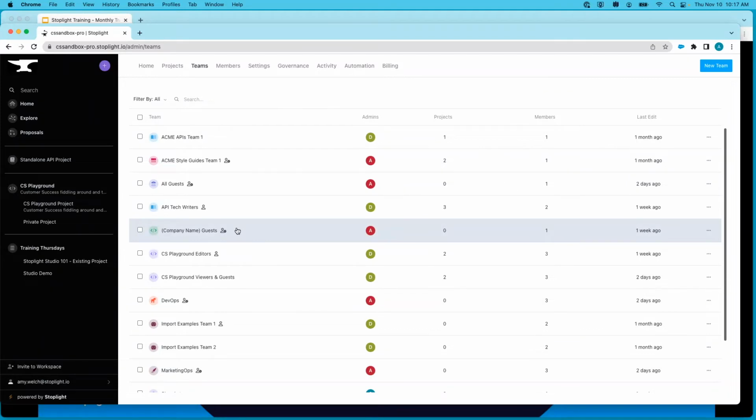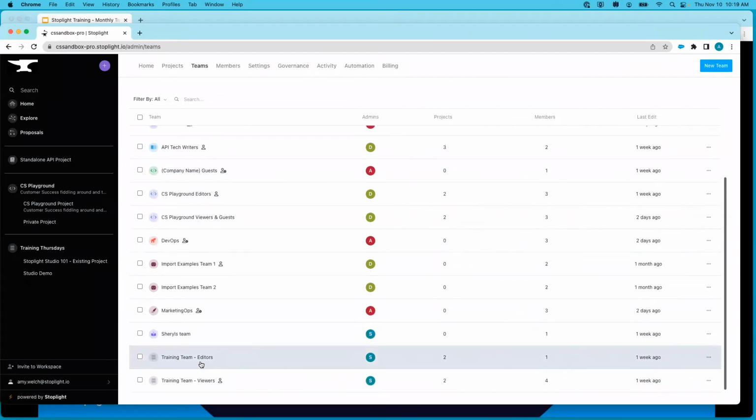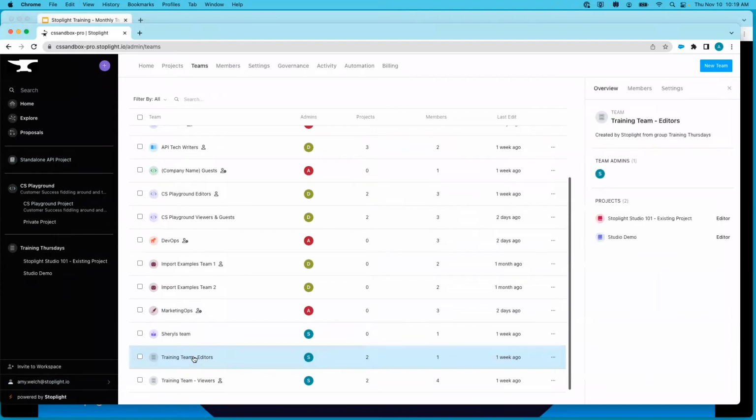You can create a team for that set of guests and then put them all into one group. And then again, apply that team to the appropriate projects or groups. So there's a number of different ways that you can organize your members into different teams and then apply those to your groups. But that's an option that you have, and you can begin to think through that as you start adding members and then start creating your teams.